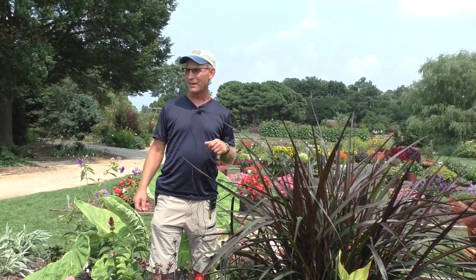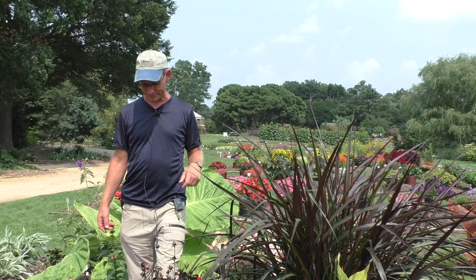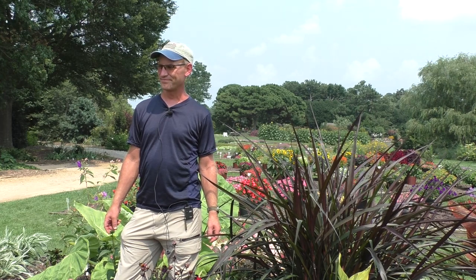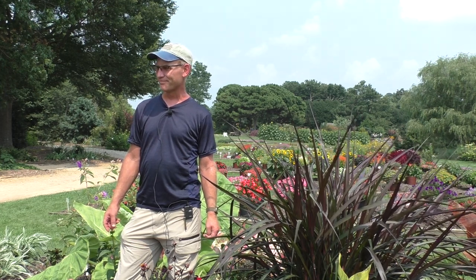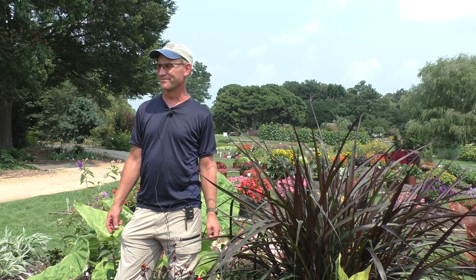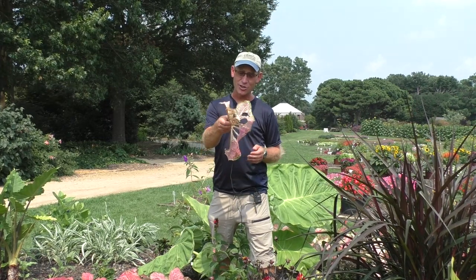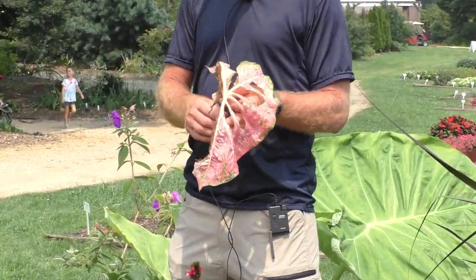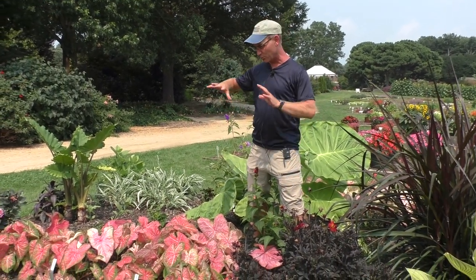There were a couple of questions from the chat. On caladiums in full sun versus shade: plant your caladiums as a tuber directly in the ground where you want them to grow and they will adapt to that. Occasionally you can get some burnt leaves — this one is super pink and lacks any green, so it has a little bit of burn, but it's minimal. Still beautiful, bold foliage. And on Zea perennis: the species name perennis does not mean it's perennial in our area. It's still tender for us — it has not survived in our climate the last two or three years, even through Zone 9 winters.